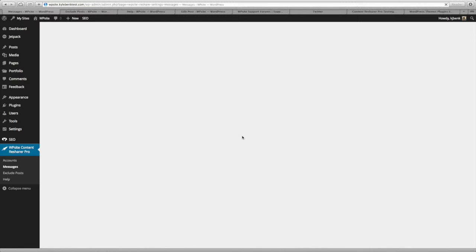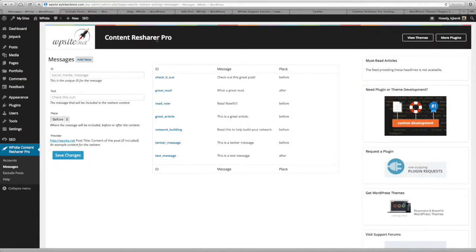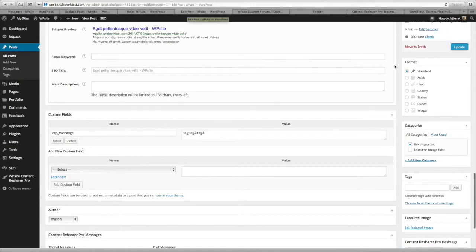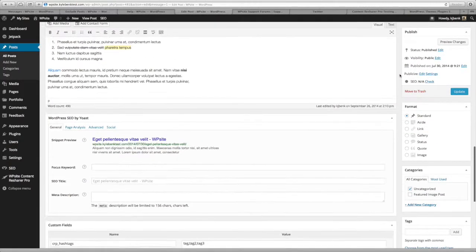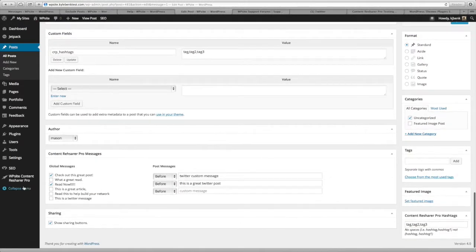And now, when I have this message here, I can also go into my post edit screen, and I can say to just this post, I don't want certain messages publishing with this post. So you can basically, on a post level, determine which global messages would be shared.